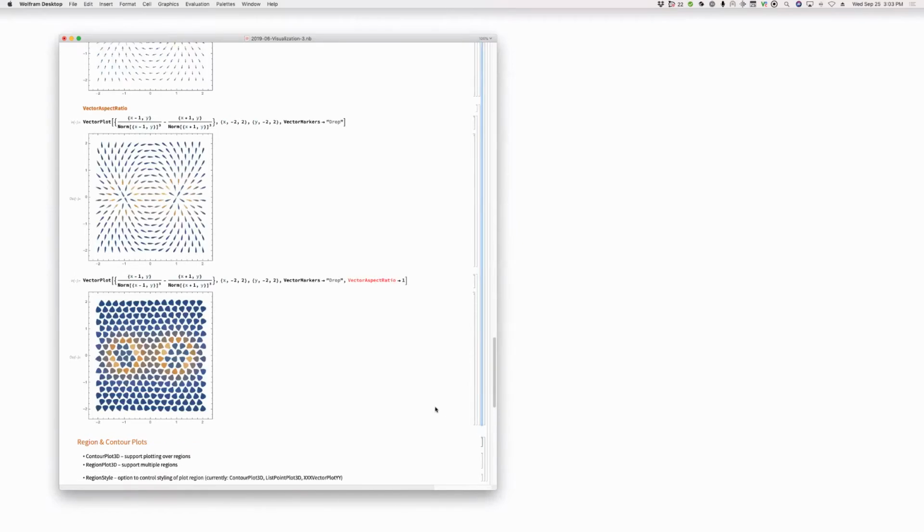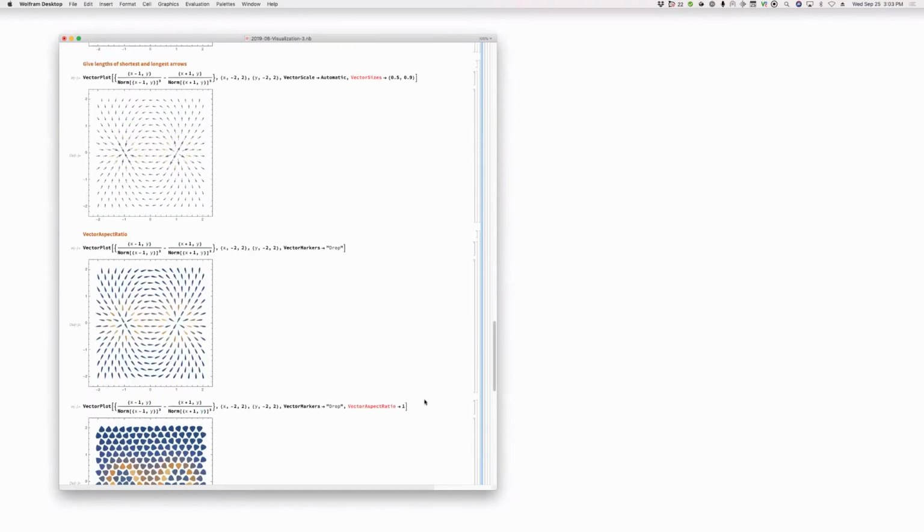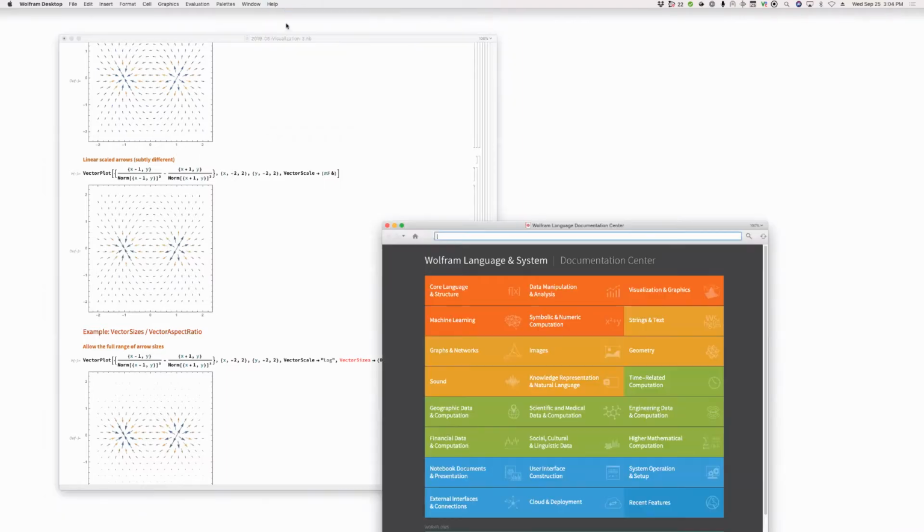Vector scaling, is that a new thing? So vector scale is an old option that is practically incomprehensible. So we split it into new options, and replaced its meaning essentially. So vector scale is still there, or vector scale is gone? Vector scale is still there, but the documented behaviors will be something different.